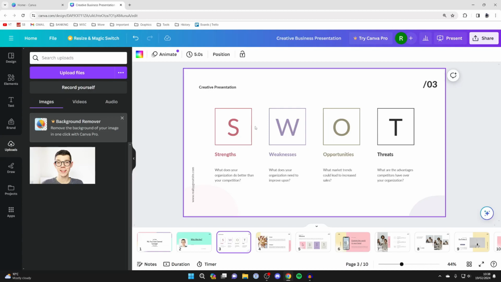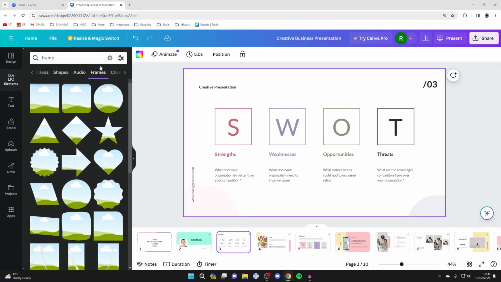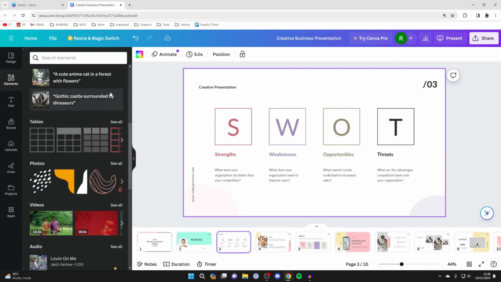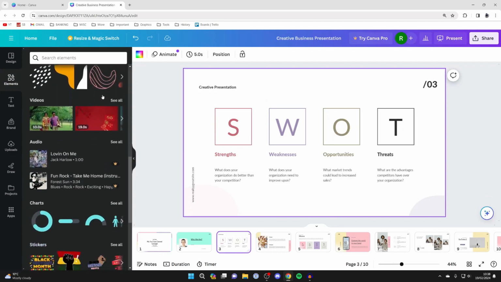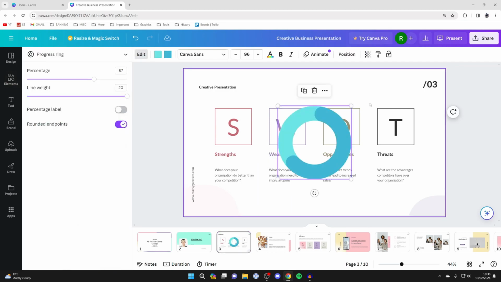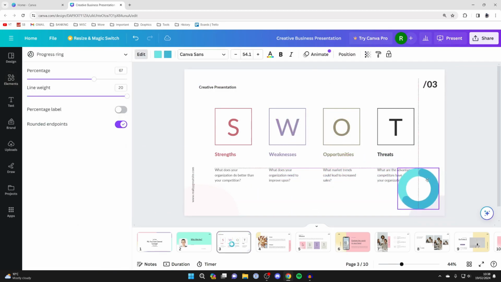You can customize this as well. And of course we can come over to the left again and take advantage of all these awesome tools that Canva has. So yeah, you can scroll down the elements page. You're going to find all sorts of different things, from photos, videos, tables, audio, charts, loads of different things which are going to help represent what you're trying to portray in a presentation. And then once you add it in, you can customize it.